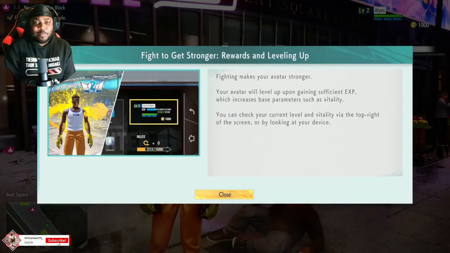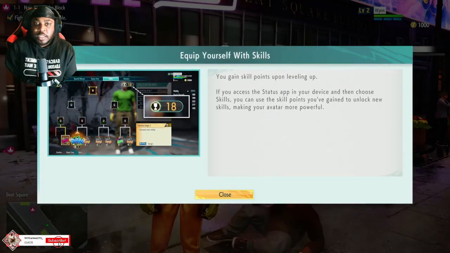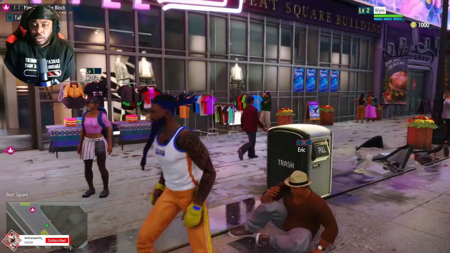It says fighting makes your avatar stronger. Your avatar will level up upon gaining sufficient XP, which increases base parameters such as vitality. You can check your current level on the top right. You gain skill points upon leveling up. If you access the status app on your device, okay. I don't see that on here, but okay.